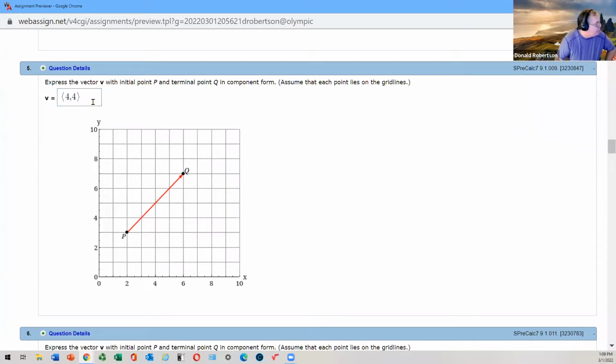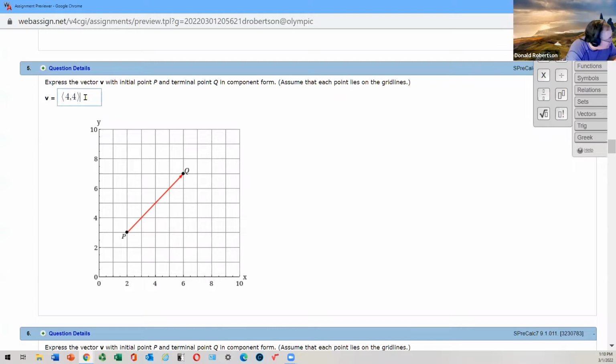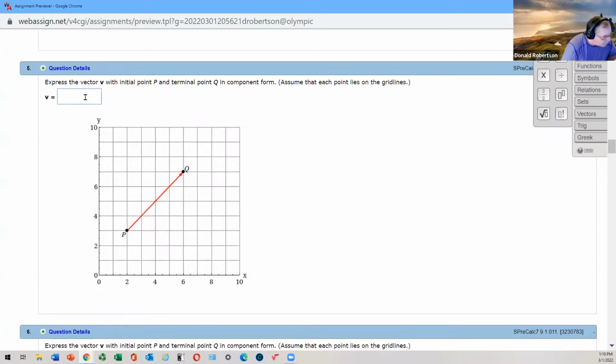Yeah. There is, however, another way to write a vector. It uses the vectors i and j. You remember i was 1 in the x direction and j was 1 in the y direction. Now, if you wanted to write your answer that way, instead of 4, 4, you would say 4. You go down to vectors and you pick that guy. You see how it's a bold i?